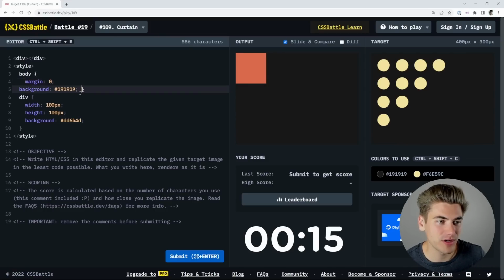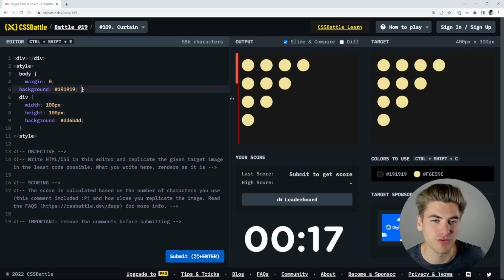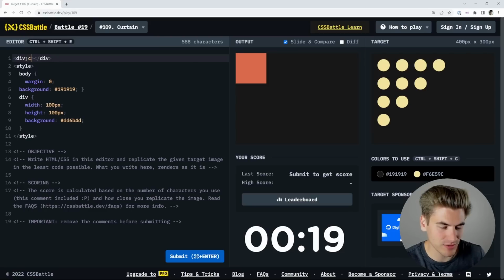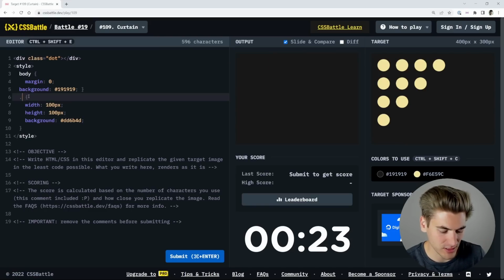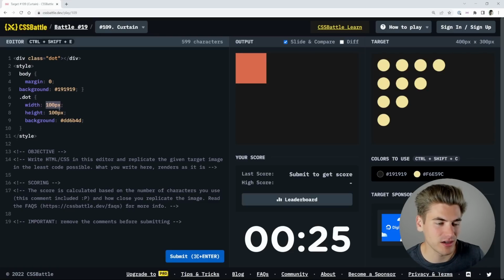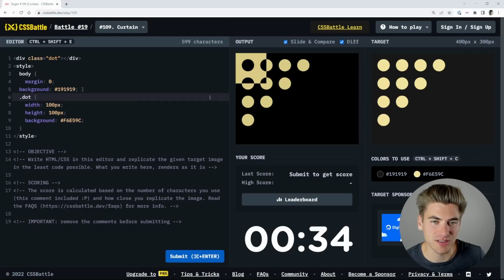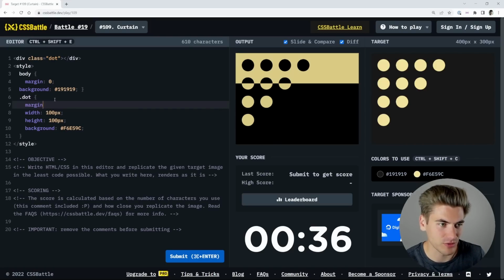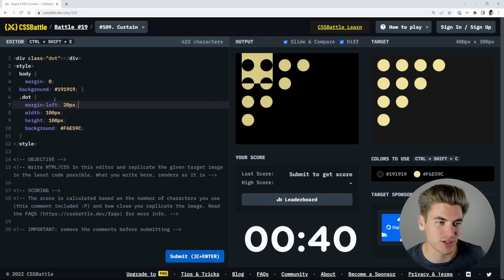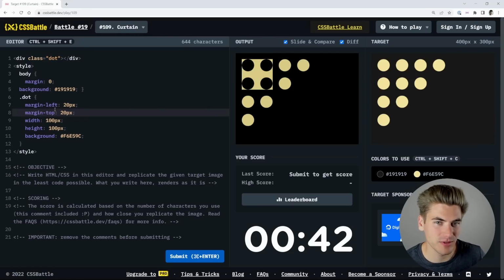Now, after that, what I want to do is start working on styling these different dots. So what I think I'll do is give this a class of dot, for example. There we go. So we'll say dot, and it's going to have a width of, or let's just do the background first. So I'm going to copy that value over. So the background is correct. And if I put a different color on here, it'll be a lot easier to see where these circles are. And we can say, for example, margin left is like 20 pixels. Yeah, that's actually perfect. So margin top is 20 pixels.